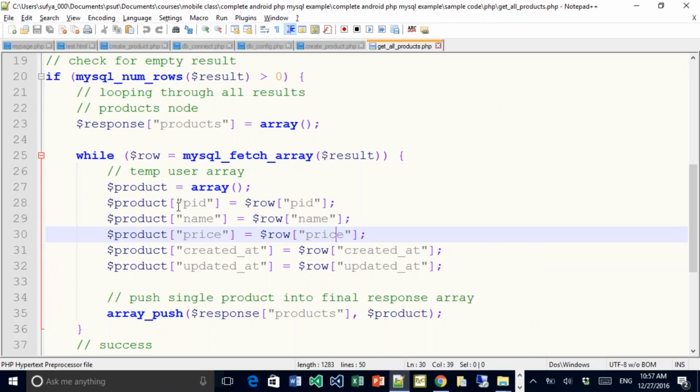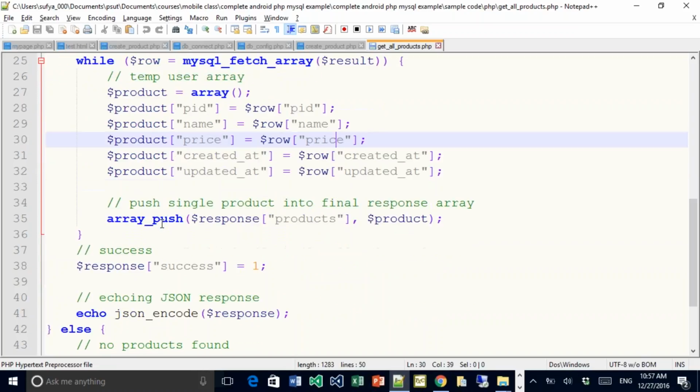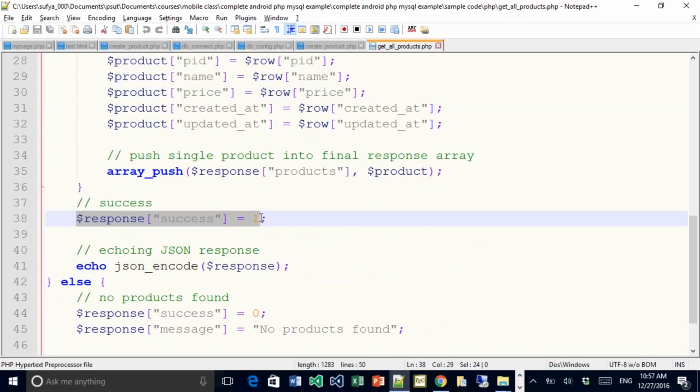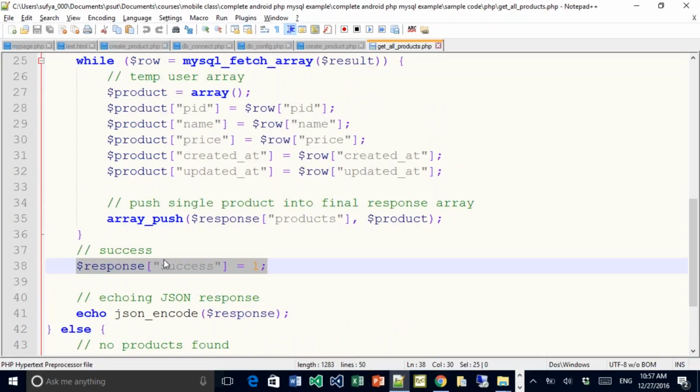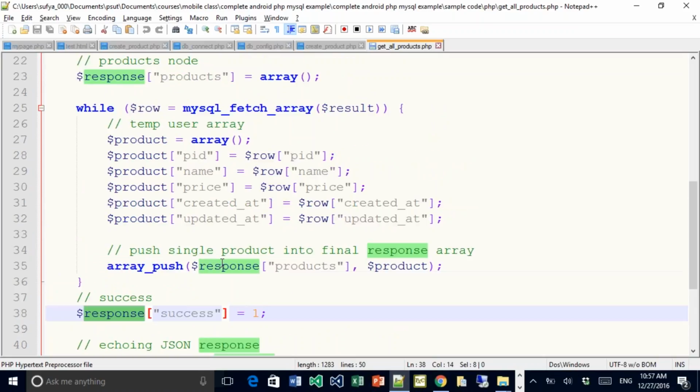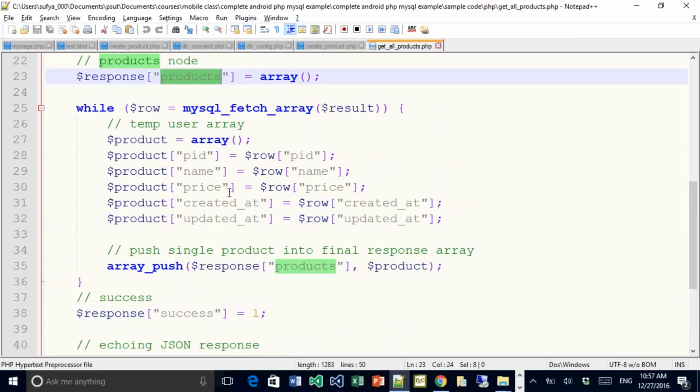In this case, I will be populating this response products array with multiple rows. And then at the end, I am doing two things. I'm saying the success is 1, and I'm putting the response back into, as you could see, JSON. So this response will basically have two things: products and success. Success is just one value, 1 or 0, and products will be an array of all the rows that have the data.